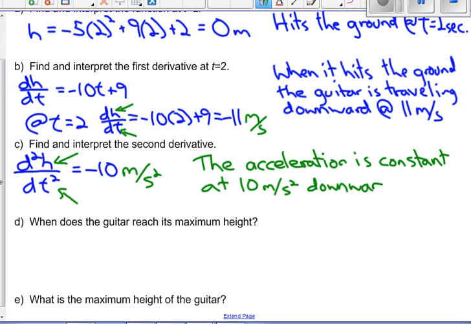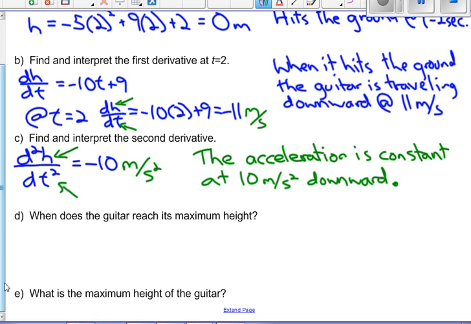And this was all roughly sketched out, but that is roughly what acceleration due to gravity on planet Earth is. If we wanted to, we could have made it a little more accurate, but it's about the same. On Earth, it's 9.79. Here, this is 10. When does the guitar reach its maximum height? So what we have to think is when it reaches its maximum height, for the briefest instant, velocity at its maximum height is 0.